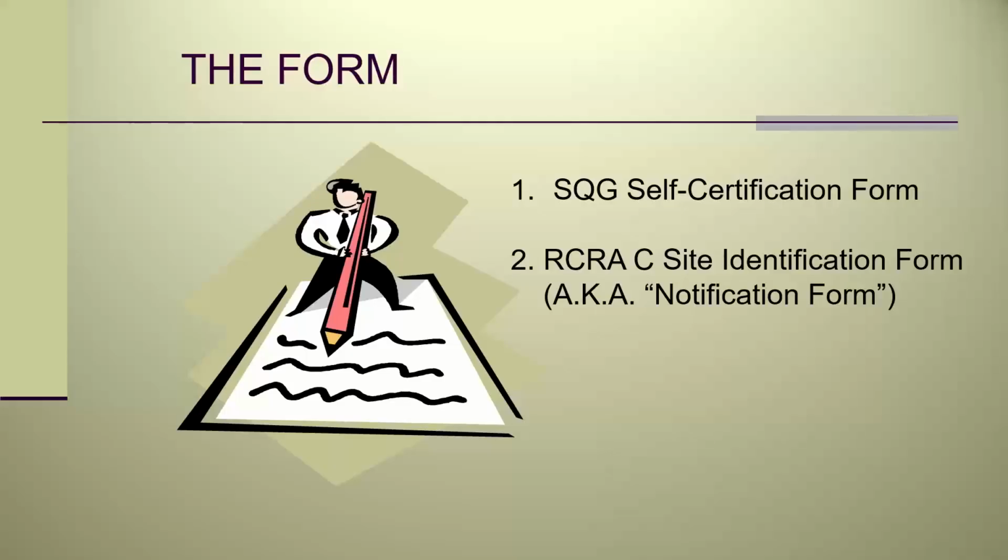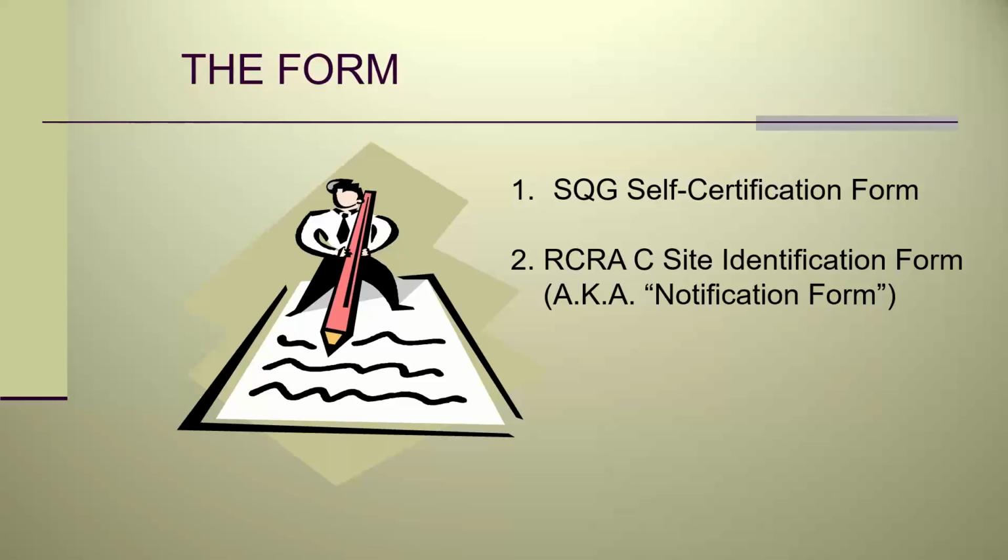As part of the SQG self-certification, you'll be mailed or emailed two forms. The first is the self-certification form, which you'll use to inspect your hazardous waste storage area, get you more familiar with the wastes at your business, and introduce you to the rules that apply to them. This form might seem a little intimidating at first because it's 6 pages long, but we made these presentations to walk through each page and help explain what we're asking for. You can watch them at your own speed and re-watch things that you forgot or found hard to understand.